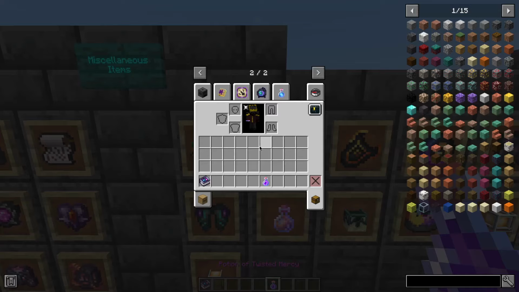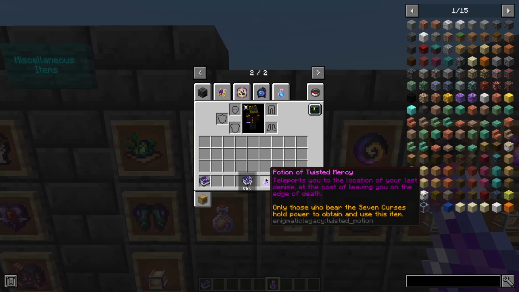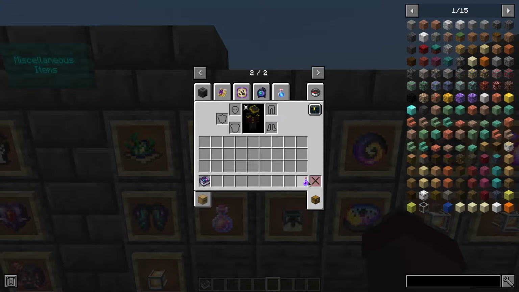Potion of Twisted Mercy. Only those who bear the seven curses can hold power to obtain and use this item. Teleports you to the location of your last demise at the cost of leaving you on the edge of death. It's exactly how it sounds. Twisted Mercy.